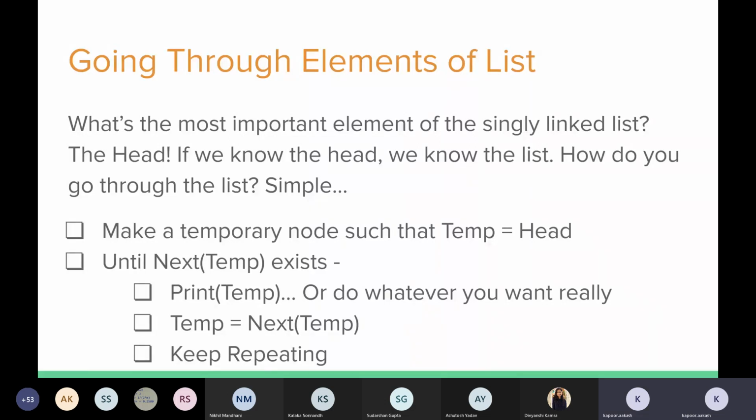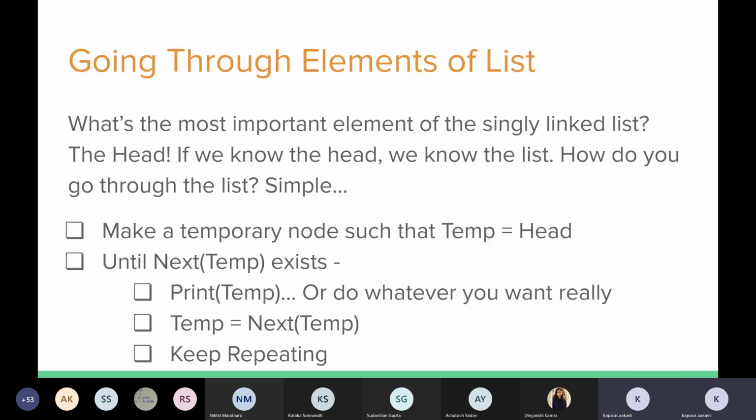What's the next thing that we can do with a list? Well, we can go through it. What do we need to go through it? We only need to know one thing about a list: what is its head? And that's it, because once we know the head, every element will tell us the location of the next element. So we take the head, and we assign it to a temporary variable.